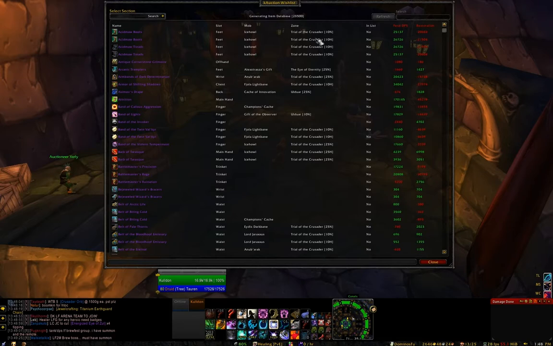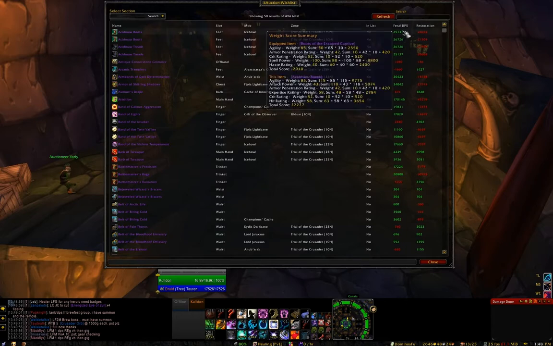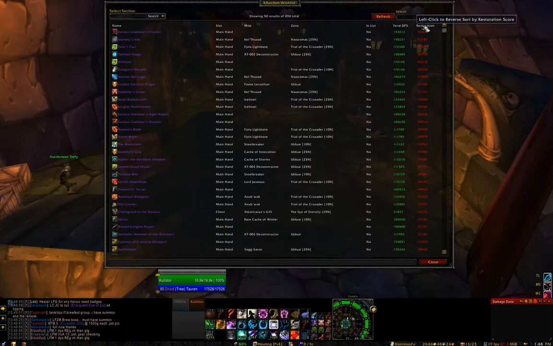And at the time of this recording, it was just after a patch, so the local item cache on my actual system is pretty low. So the total number of items that are returned right now is not as high as normal. Normally this would be 3,000 or 4,000, but this will still give you the idea. So anyway, we've refreshed. These are no longer red, so these are all up to date. So the actual number you see here is the calculated score.